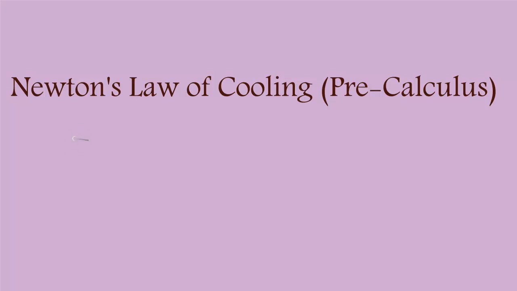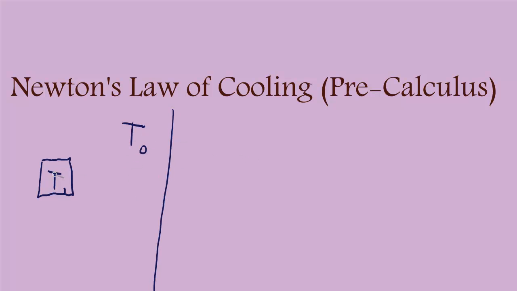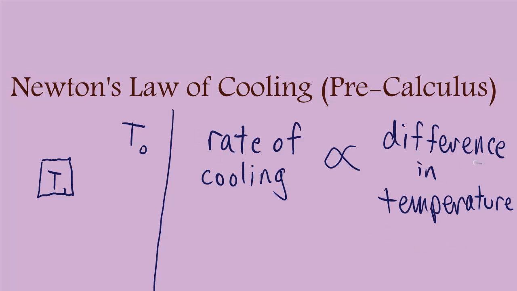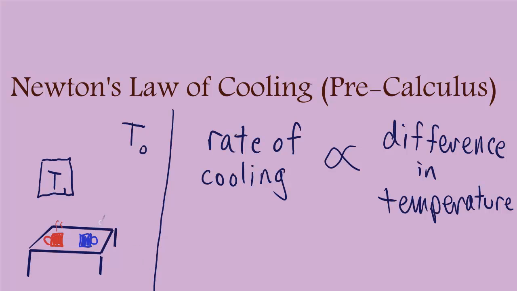Newton's Law of Cooling arises from the observation of a situation where we take some object that has some temperature and place it into an environment with a different temperature. The rate of cooling is proportional to the difference in temperature of the item compared to its surroundings. The classic example is a cup of coffee in a room — a hotter cup of coffee cools more quickly than a cooler cup would.